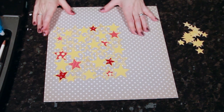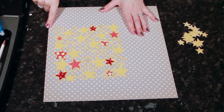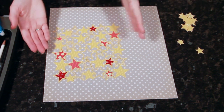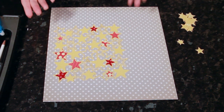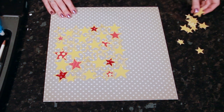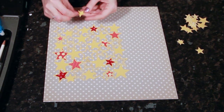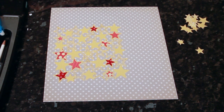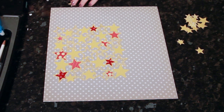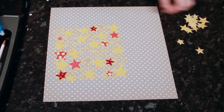Here's my first step in embellishing that star die-cut paper. I've cut three stars each from three different scraps of paper, backed them, and glued the whole thing down. Now I want to add something on top — these pieces are all behind, and I want to add something over the top to give it a bit more dimension. So I'm going to start with some of the cutout pieces from inside this die-cut, taking smaller pieces and popping them into the middle with a pop dot here and there to add a shadow with the different levels.